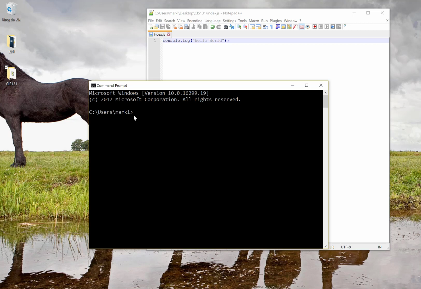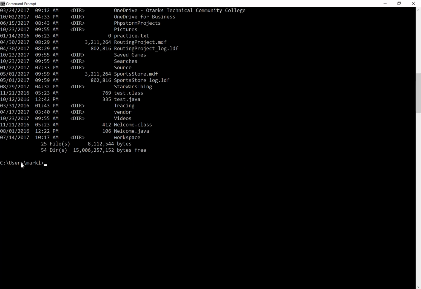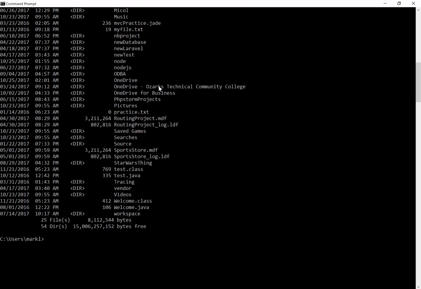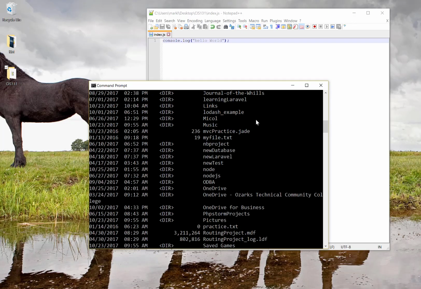So here is the current path that I'm in, my C:users Markle. So if I do a dir, that gives us quite a number of things. In this directory, in this path, here's all of the folders and things that are currently available to me. I think the one I'm interested in would be, I have to scroll up. I was looking for my desktop. There's my desktop. So there is a directory or folder called desktop here.